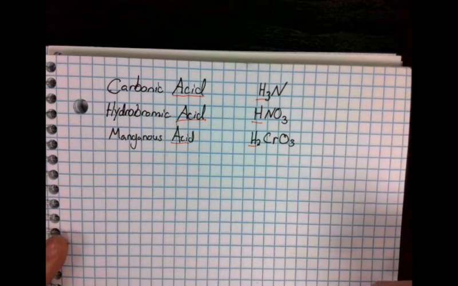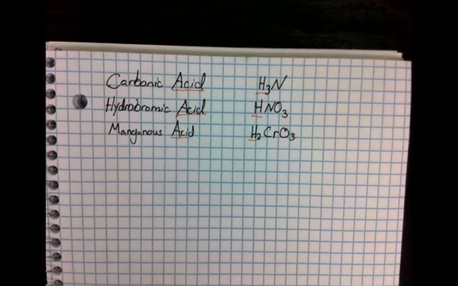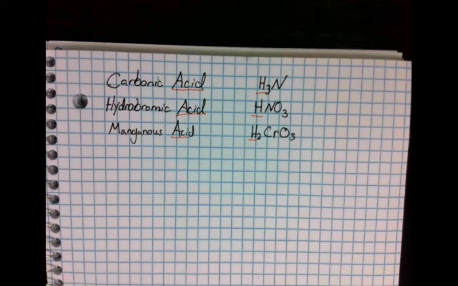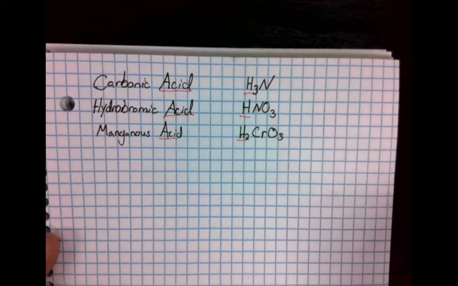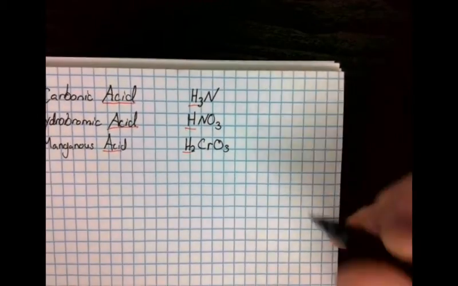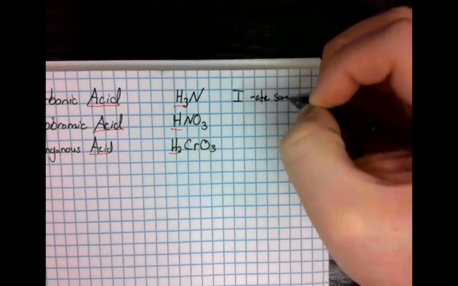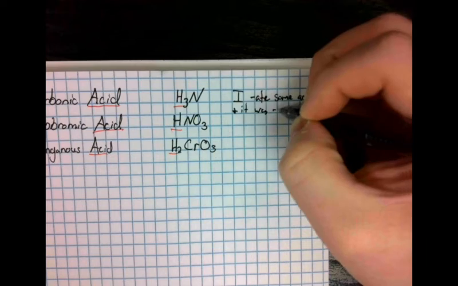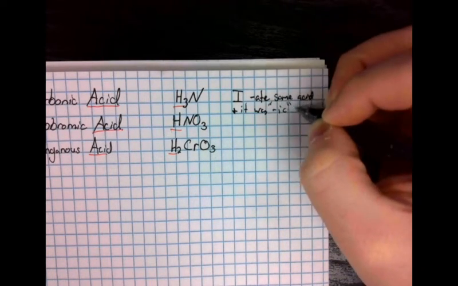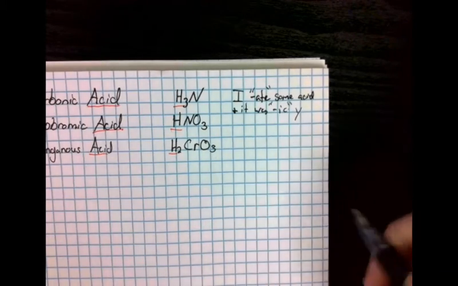Now, I mentioned that there was a tip you could use whenever you are trying to identify these. And so this is me giving you that little tip right here. So the hydro beginnings you kind of are just stuck with. You kind of have to just know those. But for the other ones, you can remember: I ate some acid and it was icky. To remember that ate endings turn into ic acids.